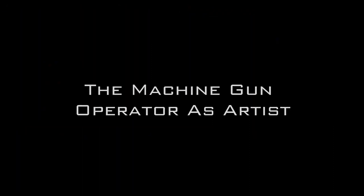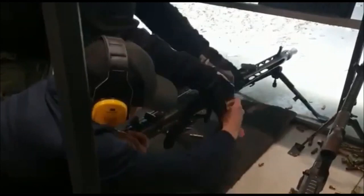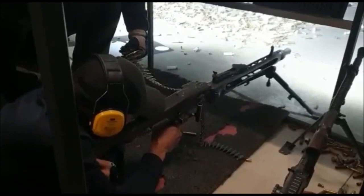Shooting machine guns is easy. Cock the bolt, load the belt, point, and fire. However, if you work with machine guns for any length of time, you'll quickly learn that the real art in operating a machine gun is being able to quickly diagnose and remedy any stoppages or failures you might encounter, the key being to resolve the problem before your entire position is overrun by enemy forces.